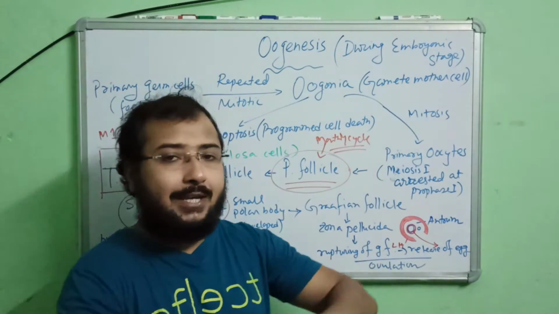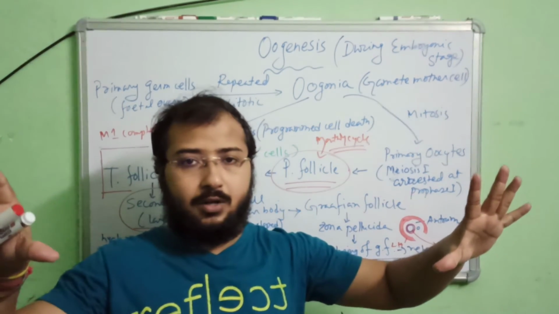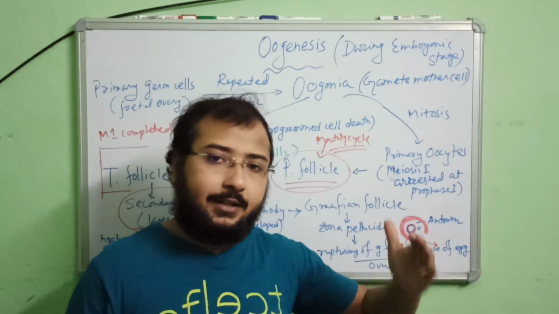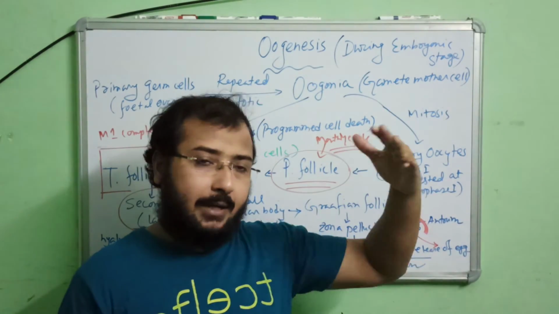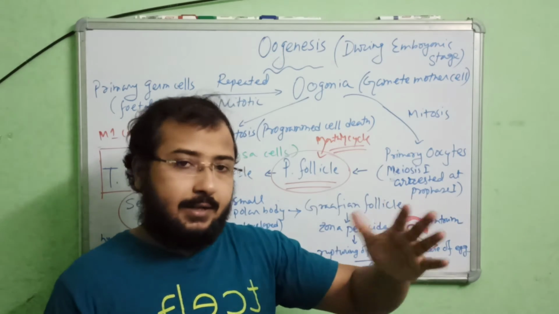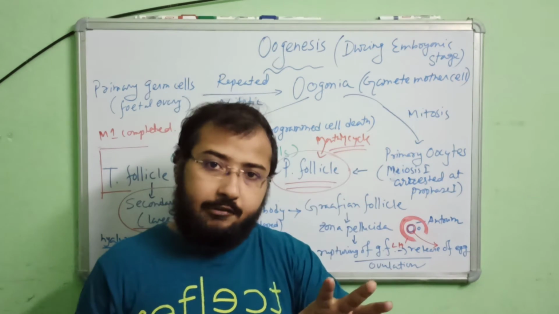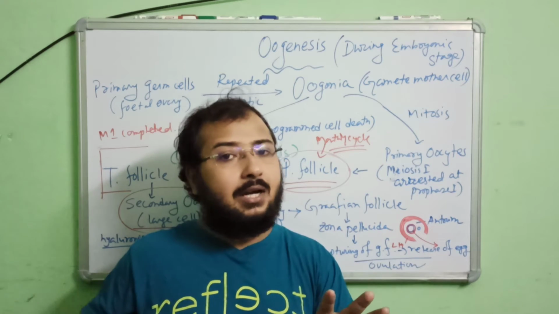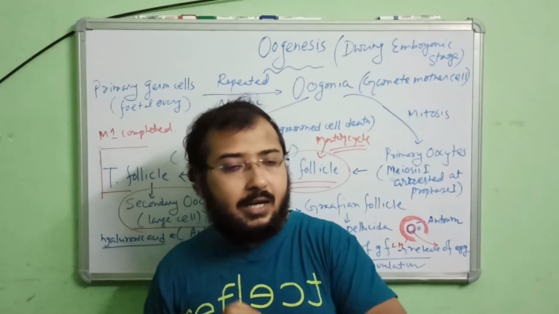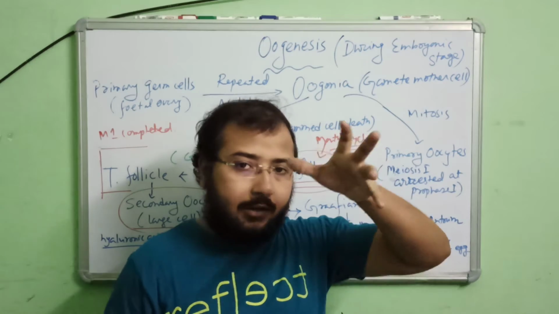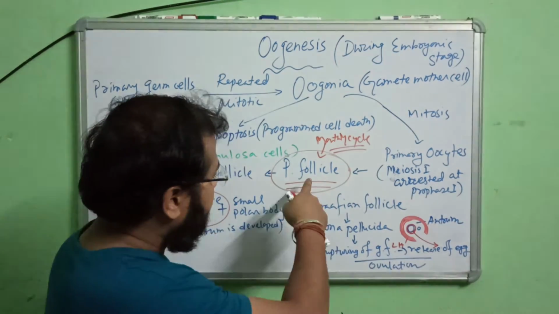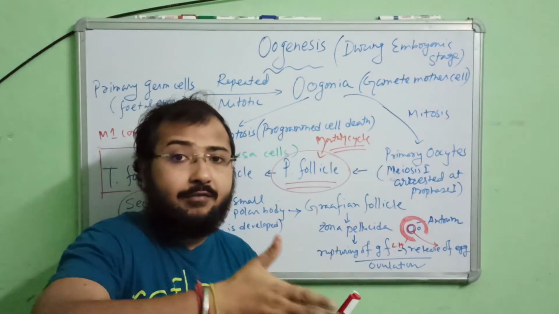See what happens, menstrual cycle over, if I look into it, the whole menstrual cycle is divided into 4 phases. Okay, menstrual phase, first one. Second is the follicular phase. Third is the ovulatory phase, and fourth is the luteal phase. From there again the menstrual phase comes. So the follicular phase, after menstrual phase, is the phase from where the egg formation starts.